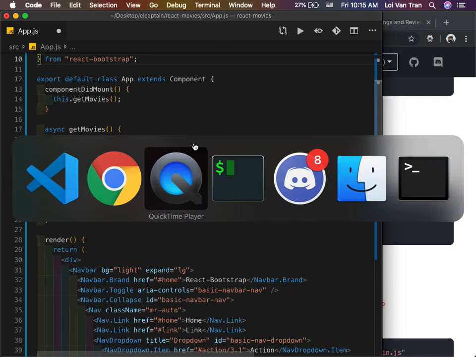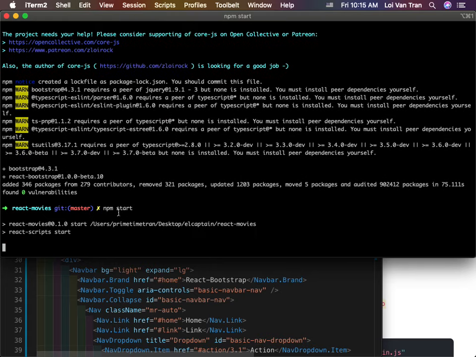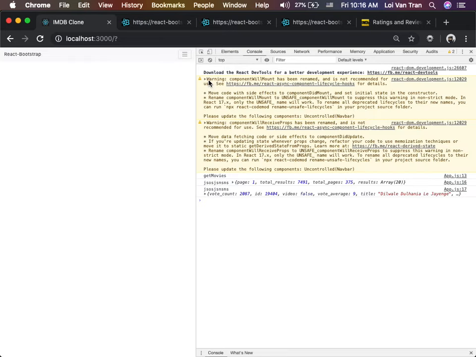Hopefully this is finished installing. Okay, so we can run our server again. We restarted our server now because we turned it off and now we turned it back on. I wanna see a nav bar if this worked correctly. Okay, we got a nav bar. Dope.